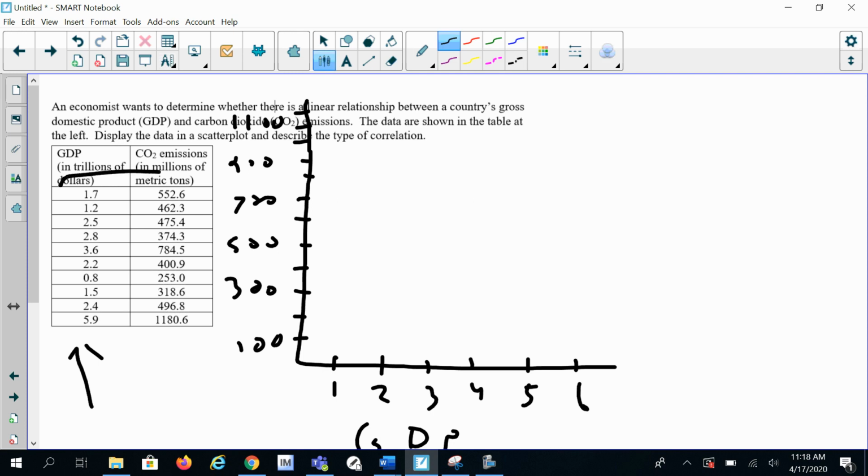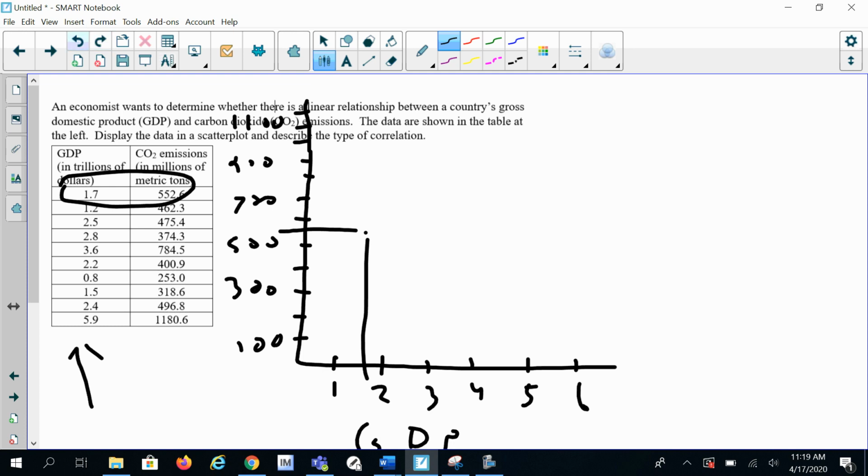So my first set we have is 1.7, 552. I'm going to go to 1.7, which is not quite halfway between 1 and 2, but a little more to the right, and go up to 552. So it's going to be about right here-ish. Maybe a little higher up. We don't need to be perfect here, but yeah, more like that probably. Nope, that's too far to the right. Let's try one more. Up here, it's about where 1.7 is, and about halfway at 550. And that's how I can make the point.